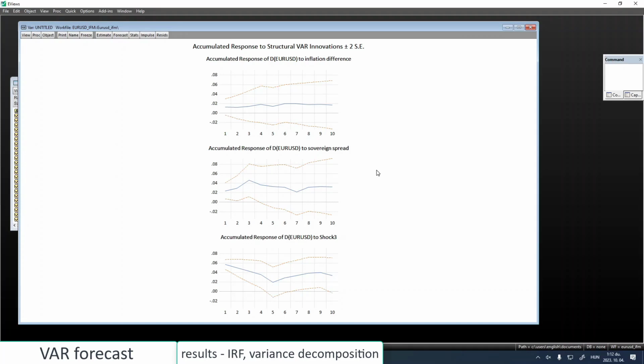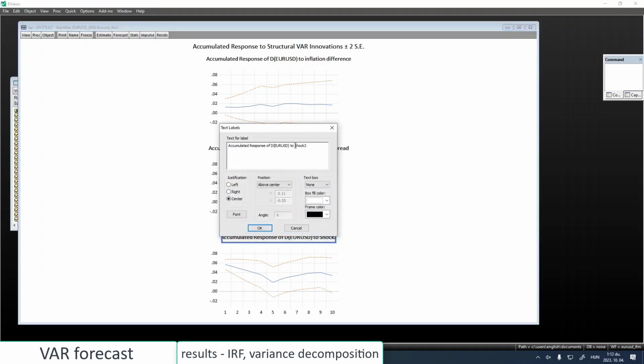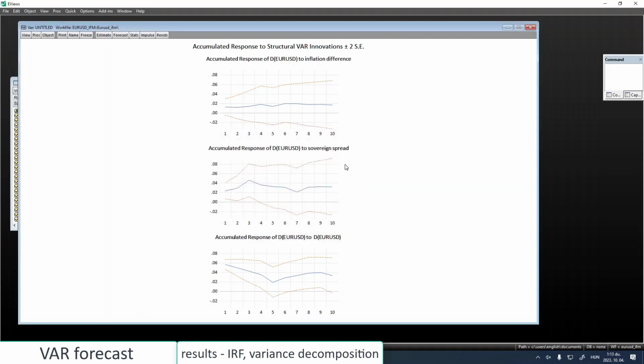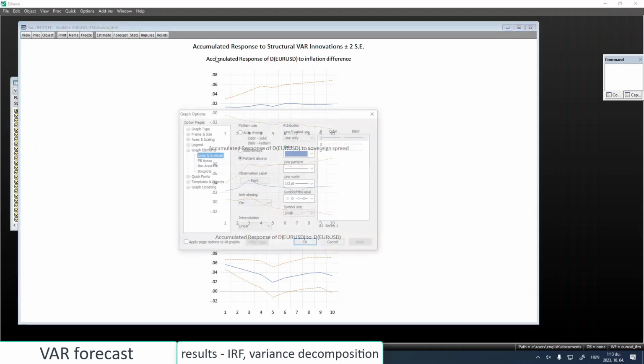And as you can see, since the data ends before 2021, inflation has absolutely no influence. So this is what I mentioned, that the data set completely biases everything, because here you have absolutely no idea that inflation will run away within the next quarters, because we are locked in the past data set. So shock 3 is just the US dollar euro exchange rate itself, so it's always a feedback from itself, so it's no big deal.